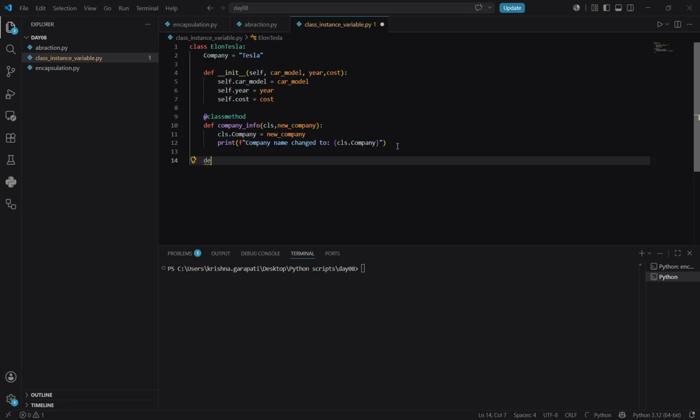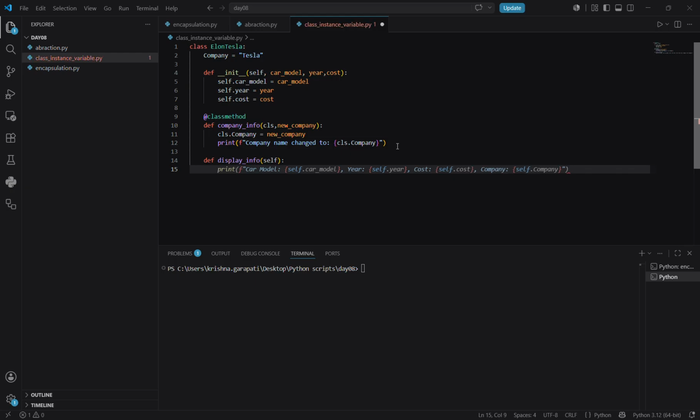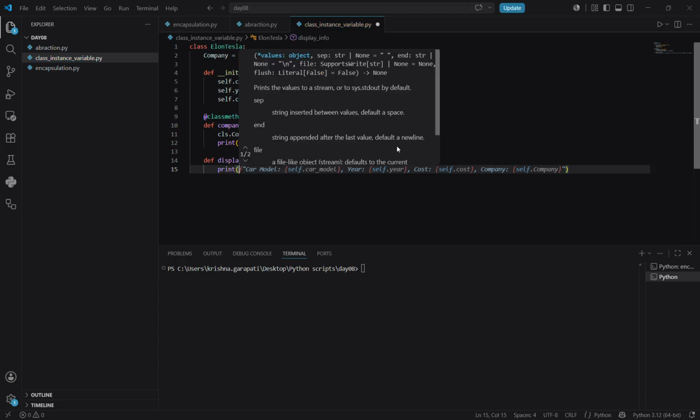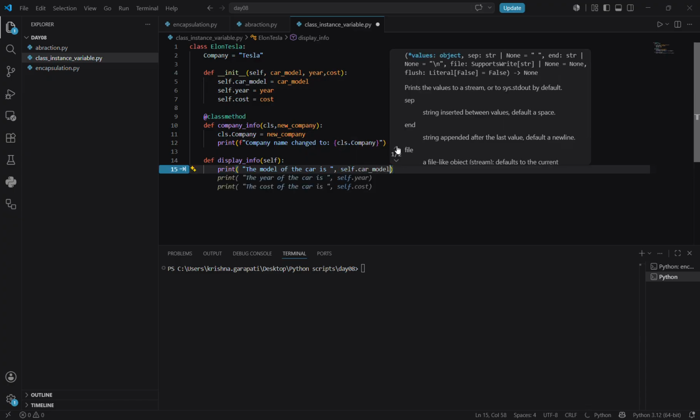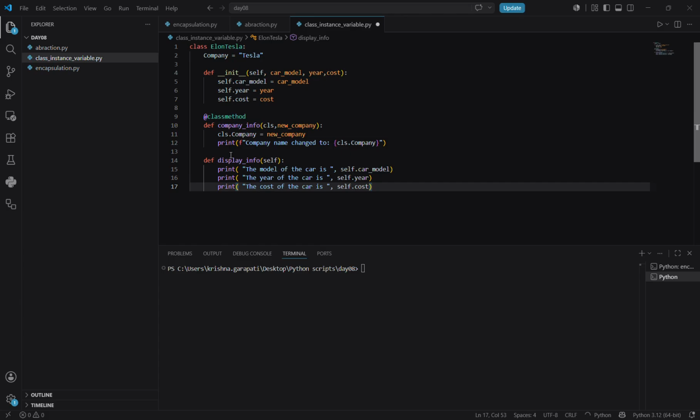So we'll have another method called display info, and here we will be printing the values of them. Car model. So this method will just print whatever values are present inside the object.